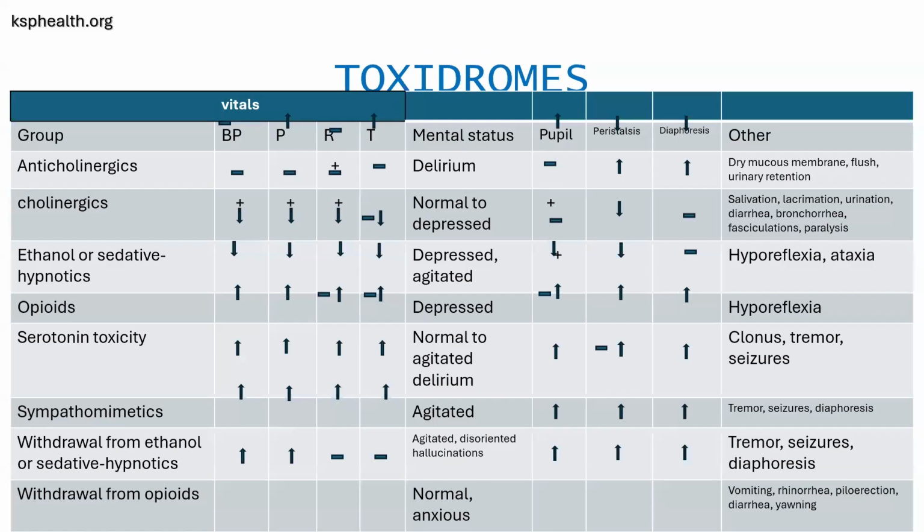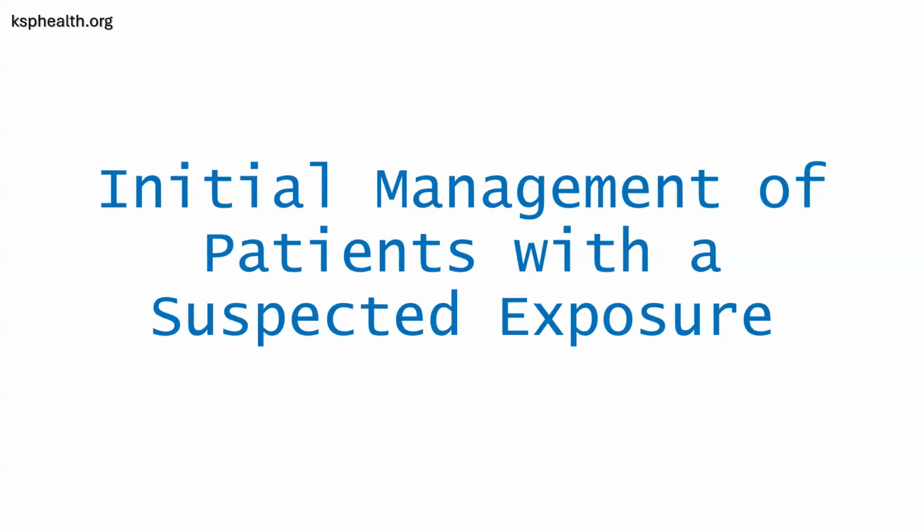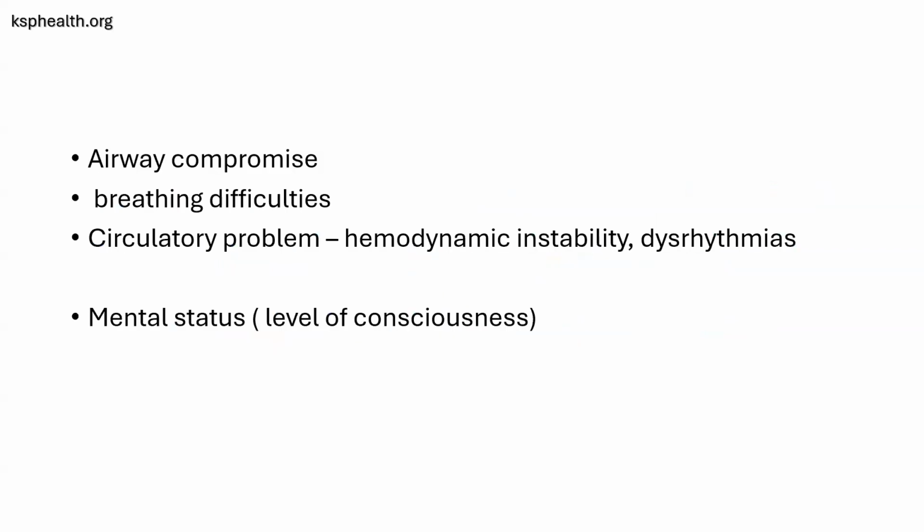So these are all the clinical syndromes one has to recognize early. And in order to recognize them, you need to go through these signs and symptoms a couple of times till you memorize them. How to initially manage patients with suspected exposure. When the patient comes in, you do not know which patient and what he took. Some of the clinical symptoms can give a clue. Sometimes they can give the xenobiotics they have taken and at what time they took it.